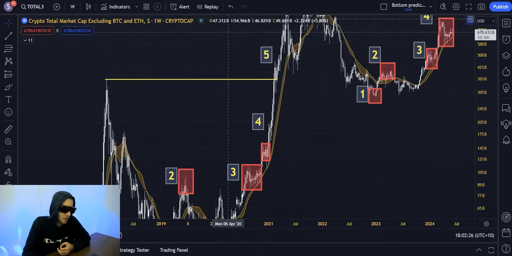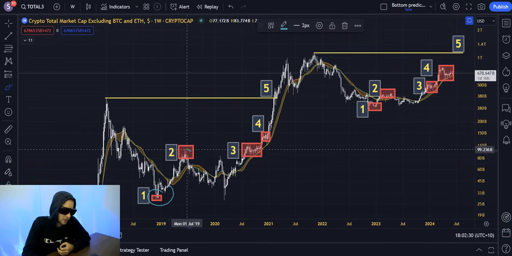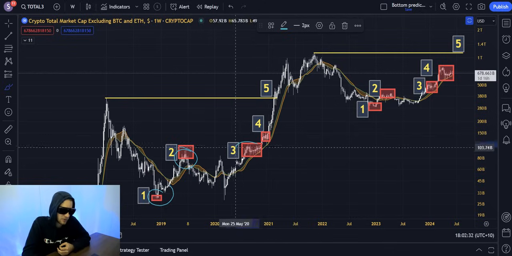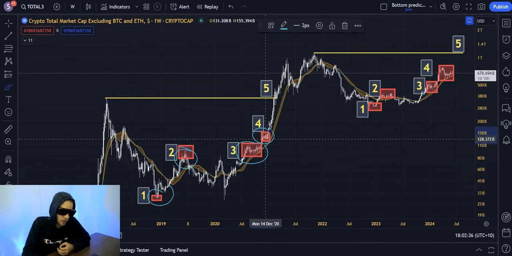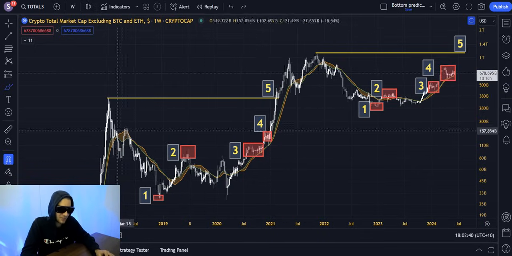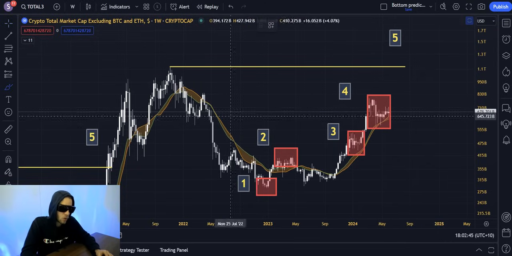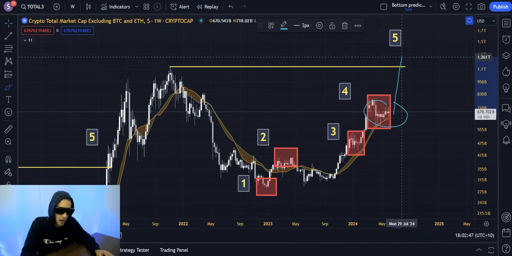Very clearly, we have a 5-step pattern here. Step 1 is bottoming out. Step 2 is coming for our first peak. Step 3 is consolidation on the bull market support band before moving upwards. Step 4 is the final consolidation. And then we blast off into a parabolic bull market. We've followed that exact same 5-step structure. We are on step 4. We're on the final step before that parabolic bull market, right?